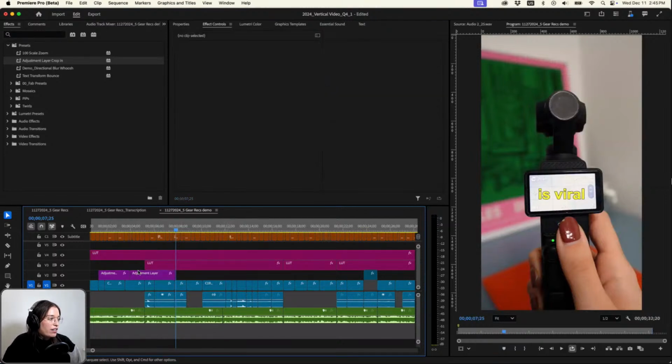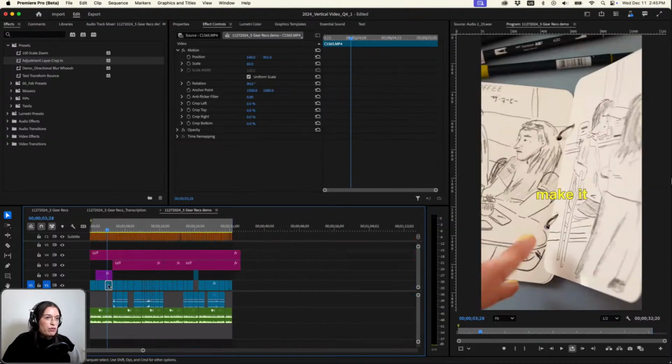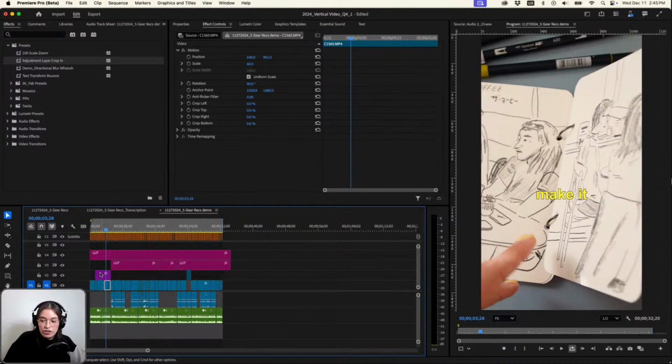But I like having that there because then it's a guarantee that I can just set it. And sometimes if you have a really long sequence, you don't want to go looking for that thing, you can just create more. So you can see how you can start creating a ton of different presets for both adjustment layers and for clips in your project.